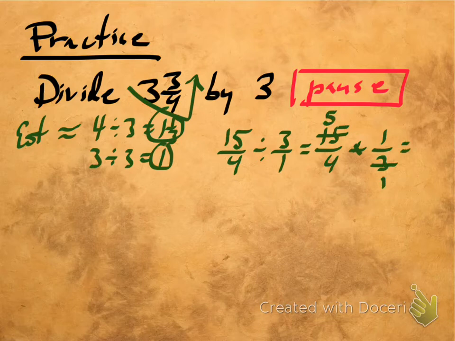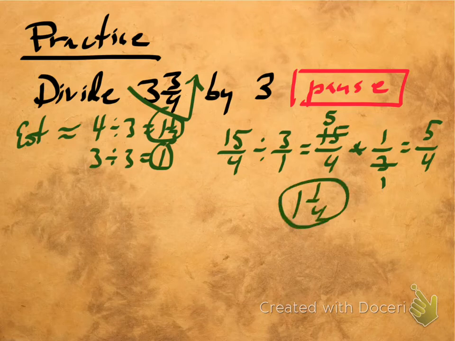And now go ahead and multiply across the top, so I get 5. Multiply across the bottom, so I get 4. I get 5/4, which reduces down to 1 1/4. Okay, and so again, looking back at my estimates, actually 1 1/4 is right between 1 and 1 1/3. So by doing two estimates, I actually did a really good job because my actual answer is right sandwiched between them. So that gives me a lot of confidence. Okay. All right, so that is what we're going to do for dividing mixed numbers.